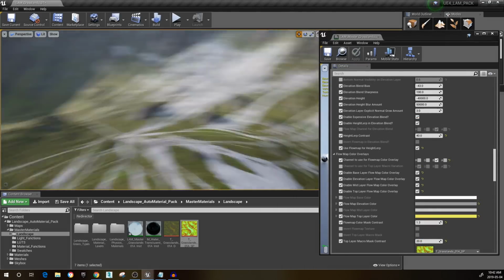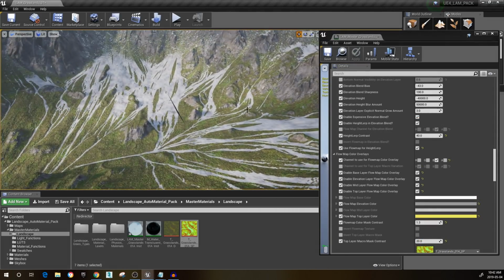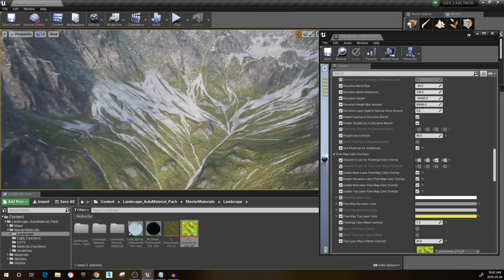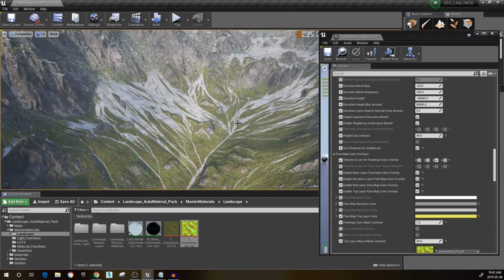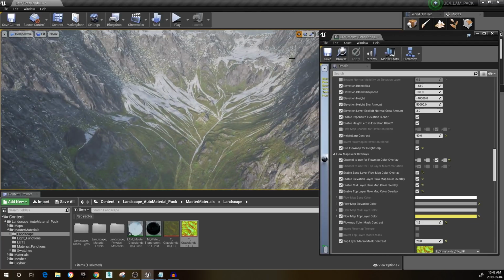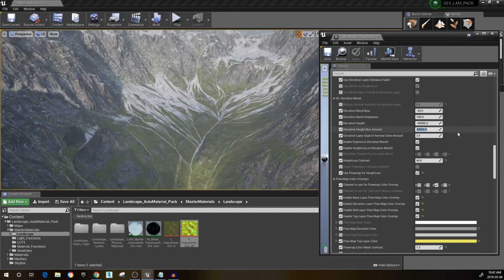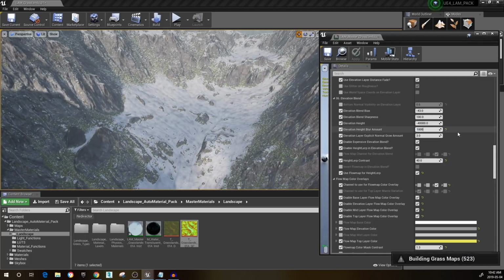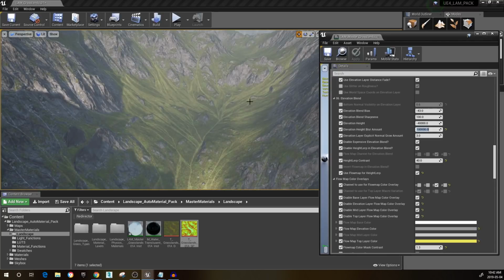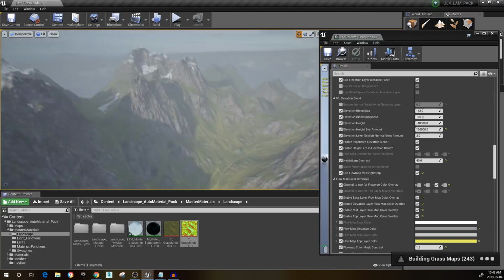Now that I have it enabled, you can see it's using that height lerp that I described earlier, and it's controlling how far down the mountain you have the flows sweeping down it. So if you wanted to widen this, like we talked about earlier, or make it less wide, say 100,000, that makes it really blurry, right?